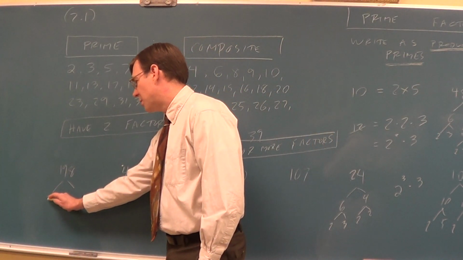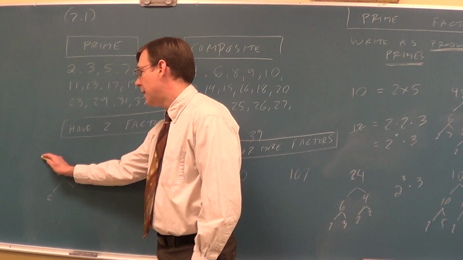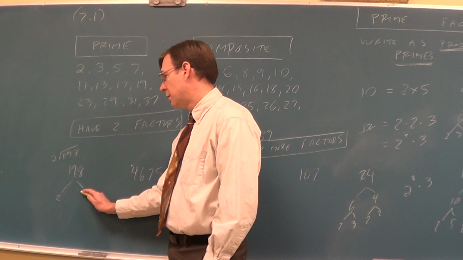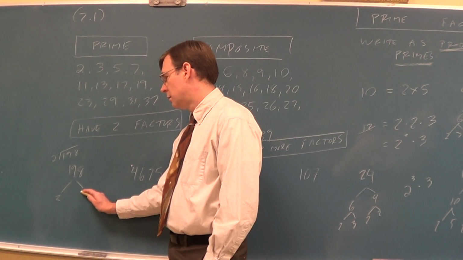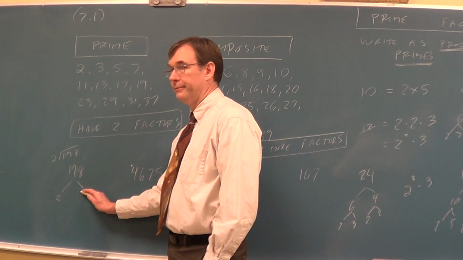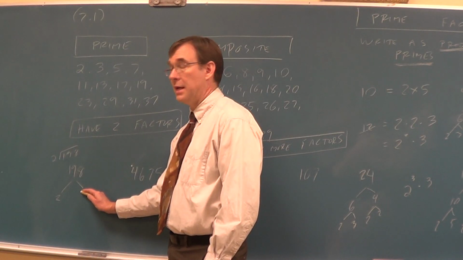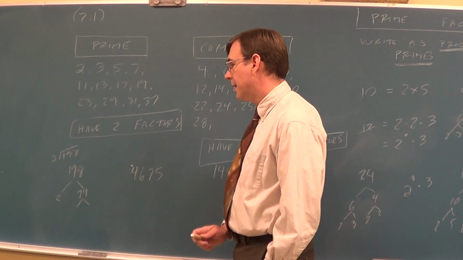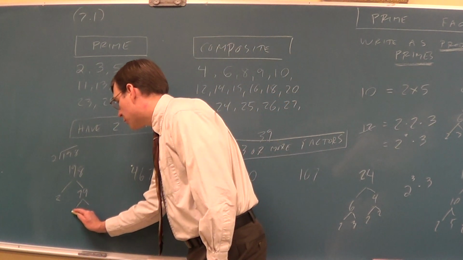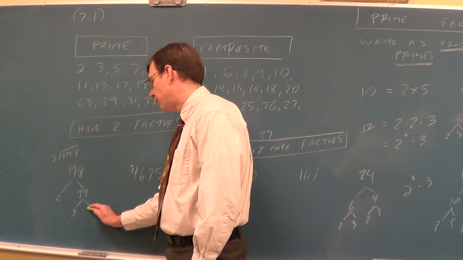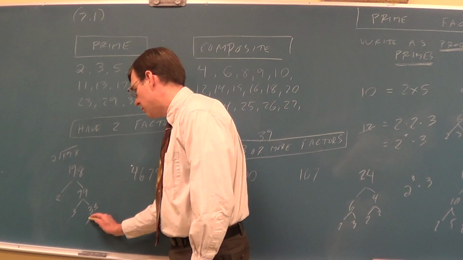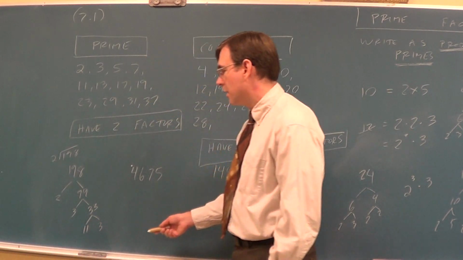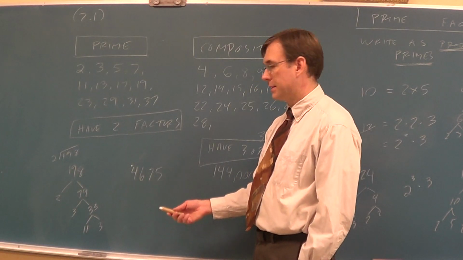But then the question becomes, how many times does 2 go into 198? And you may need to do some stuff like this today to just get that worked out. 2 into 198. It is 99. Then we look to attack 99. 3 times 3. We could go 3. 3 goes into 99 33 times. Then who goes into 33? 11. How many times? 3. Are any of those not prime? That's it. So we're good.